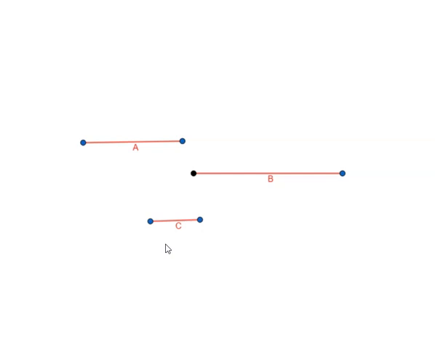So basically what this means is, if we take the ratio A is to C and the ratio B is to C, then whichever ratio is greater will be the greater magnitude. So here, A is to C, and if you look at B is to C, B is to C is a greater ratio. That means B is greater.